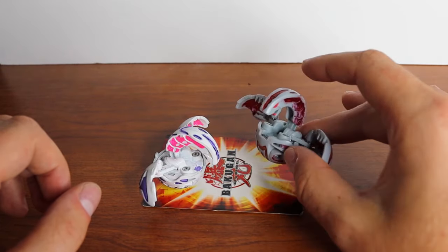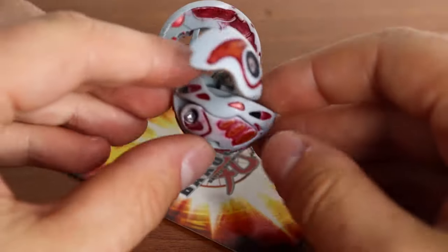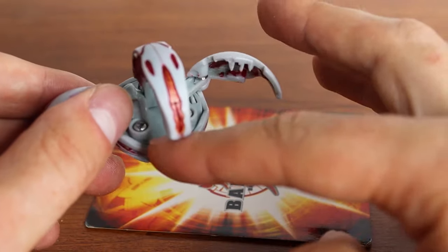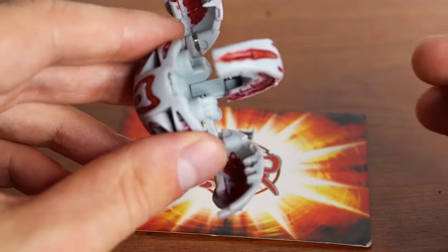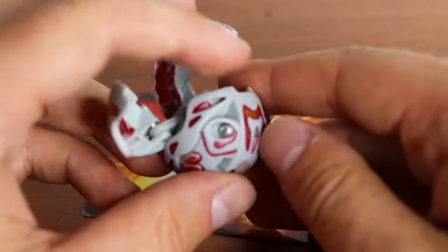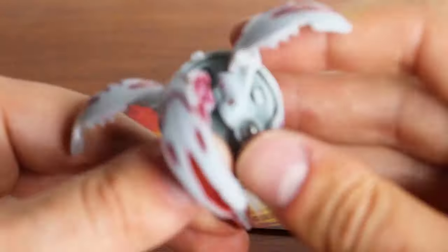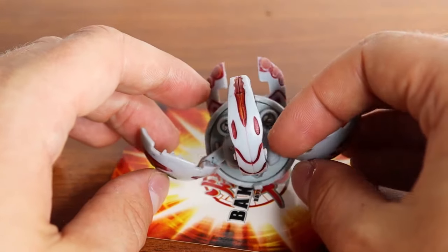Without further ado, let's get started on this Wavern. The first thing I want to do is take note of everything: there are three screws that lift the back part from the body, and I also have two screws on the feet to take them out. Your Wavern may not have this — if it doesn't, you'll just have to paint over it as carefully as you can, but most of the steps should be relatively similar.